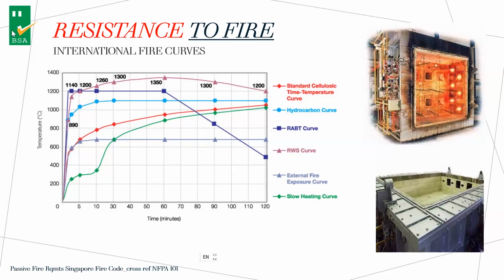The other curves are good to know. Like in Rayong, you have a lot of petrochemical establishments, and those kind of fire will be very different from the red curve. You'll be using the hydrocarbon curve. The other interesting curves relate to tunnel, because a tunnel with roads and with heavy goods vehicle will have different fire load, and that's why the kind of fire you expect in a tunnel will be different from a building. So these are testing resistance to fire.